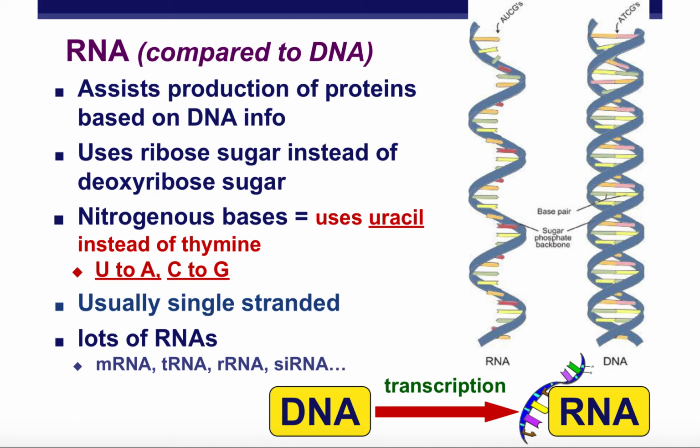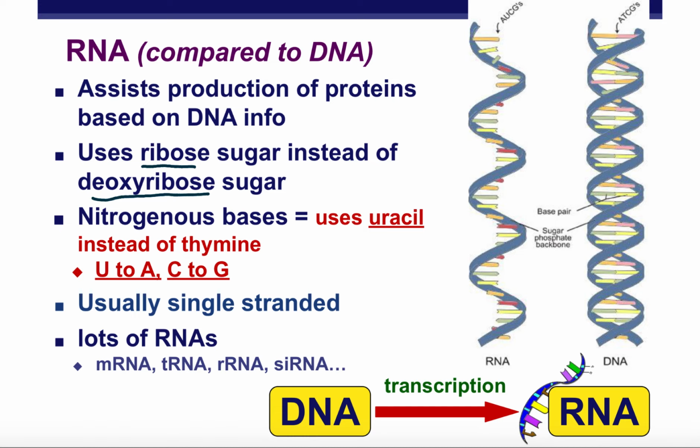One of them is that it uses a ribose sugar instead of a deoxyribose. That's very important because the polymerases that build RNA and DNA are different, and you want to make sure they can distinguish themselves and only attach to the right nucleic acids by recognizing whether it's reading a deoxyribose sugar or a ribose sugar. In addition, the nitrogenous bases that are utilized in both of them are slightly different.